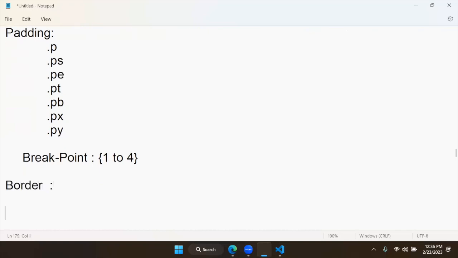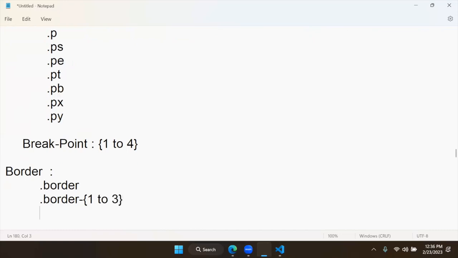Right. Now another important one, we have border. If you want to apply a border, you have a ready-made class called border. You have border breakpoint. You can give 1 to 3 maximum. Borders you can give 1 to 3, and borders have colors.